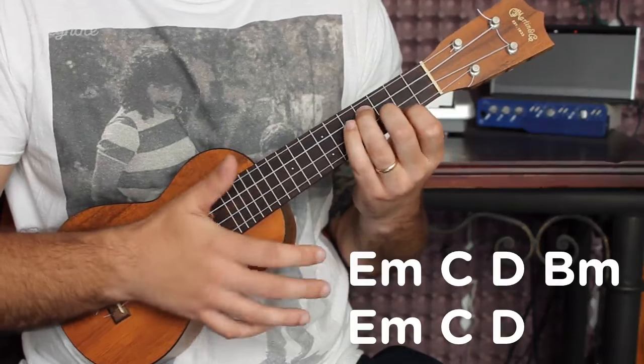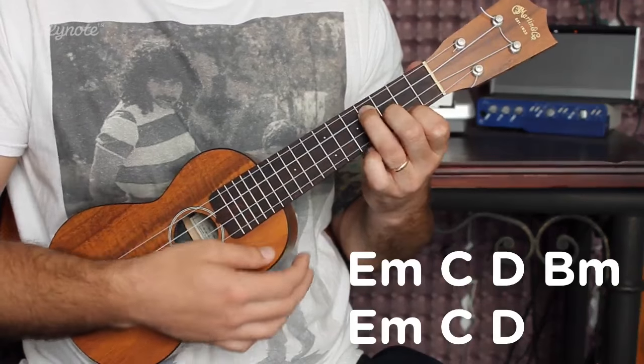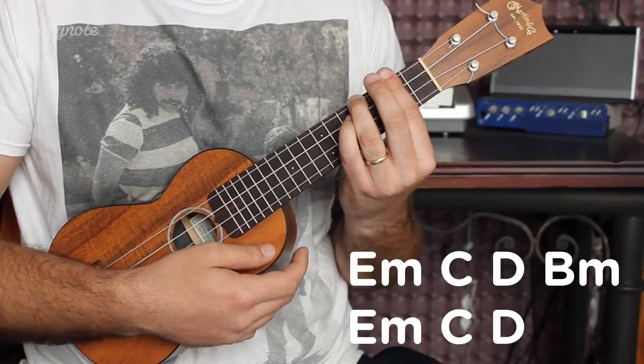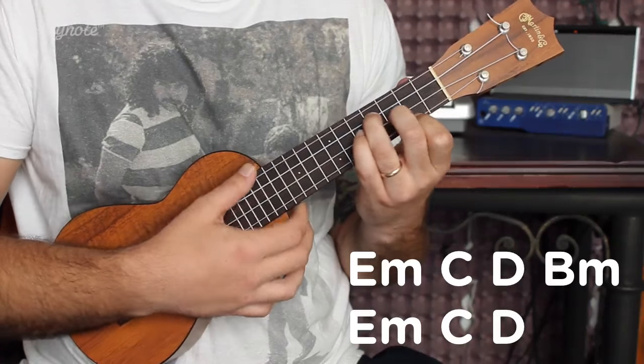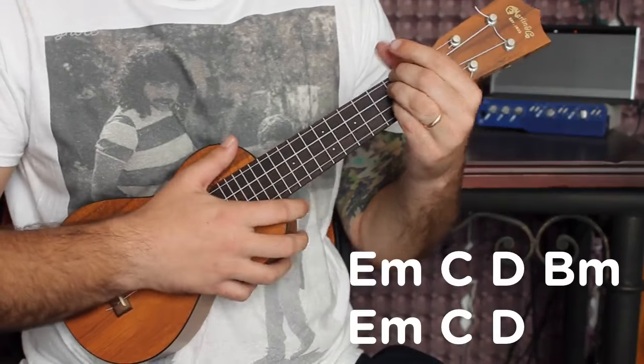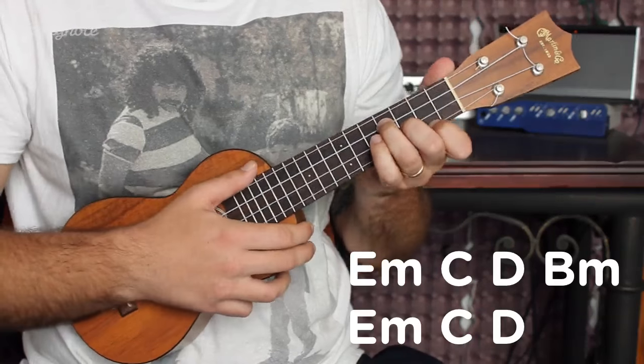I'm going to go ahead and play through, well, the progression goes E minor, C, D, B minor. And then the second time through, it's going to go E minor, C, D. Same thing as the chorus, where the D's going to be twice as long. So let me play through it for you really quick so you can get a feel for it.